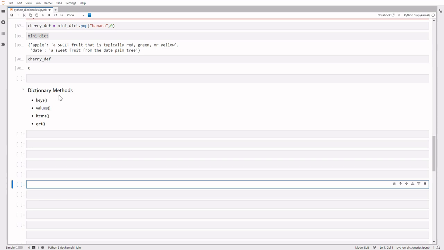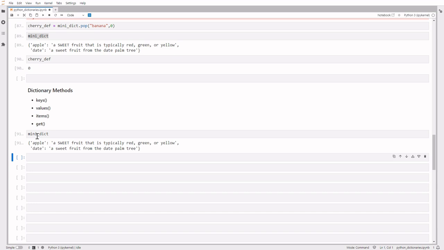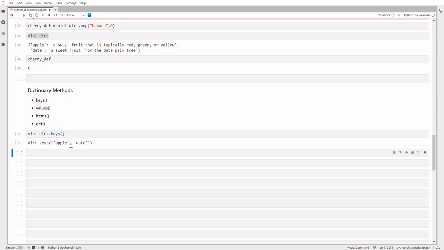Next concept is dictionary methods. Dictionaries come with a variety of built-in methods that make them even more powerful. Let's explore some of these methods. Here, the first method is keys. As the name suggests, it will return the keys of our dictionary. So here if you see, minidict has two keys, apple and date. So with the help of keys, we can get only the keys from our dictionary, right?